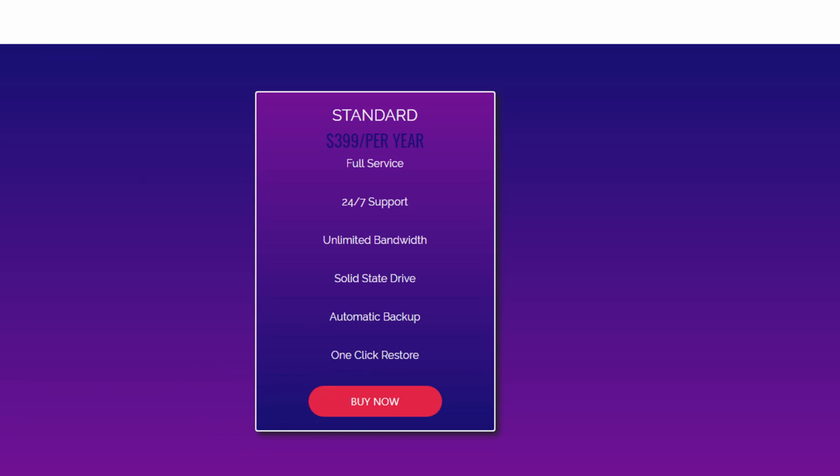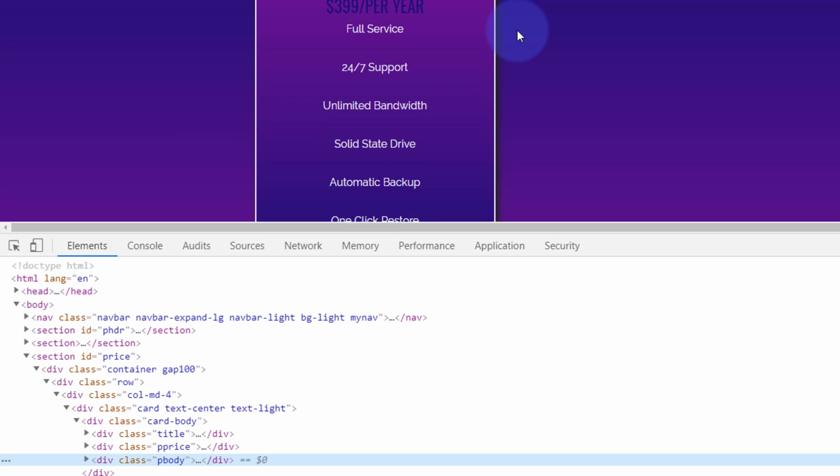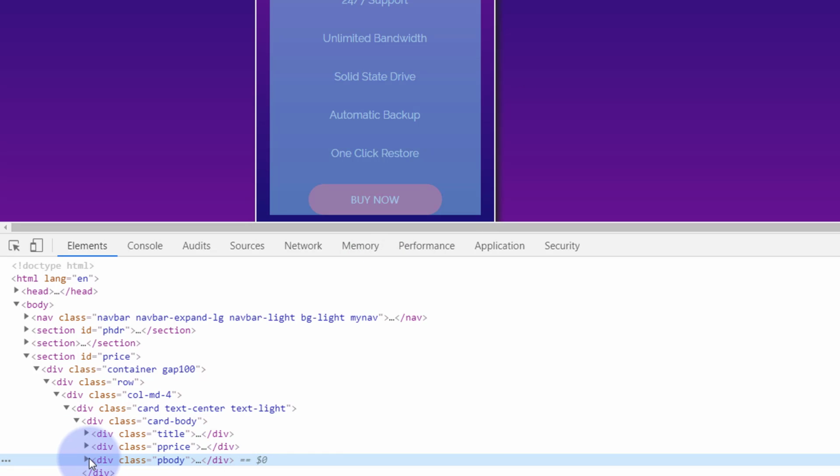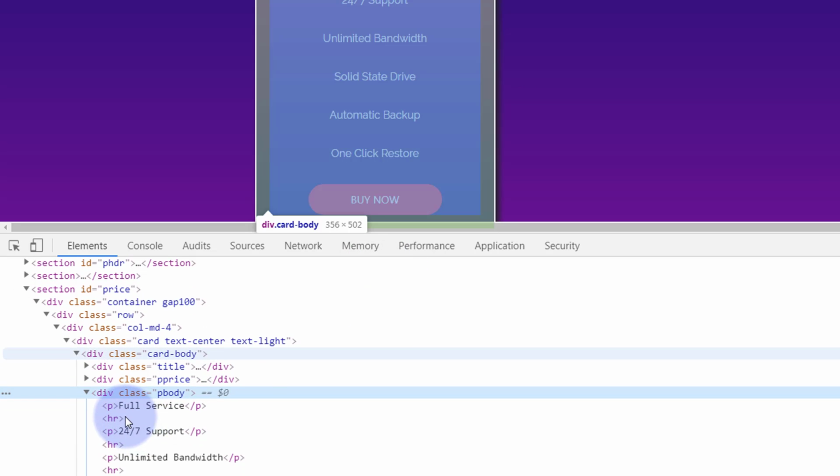Fantastic. So what do we want to do next? I don't know if you can see, we've got these little HRs, these lines right here. I want to make those white, and I'm not sure if I want them all the way through. Let's just use our Chrome Inspector. I'm using Google Chrome here, and if we right click and hit inspect, it'll bring up the inspector. Let's roll this up so we can see it. Where's the actual HR? There we are.